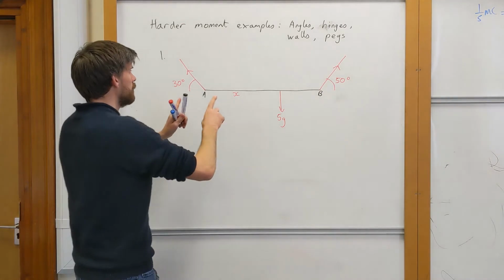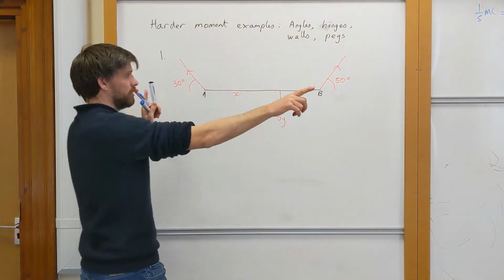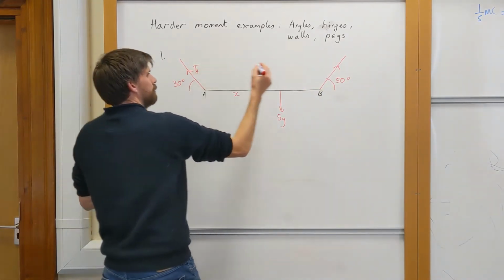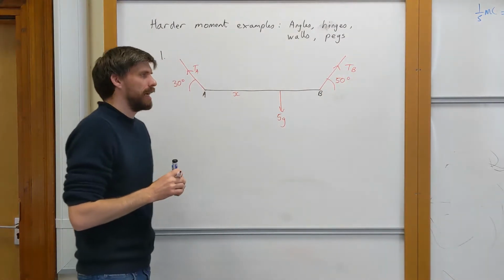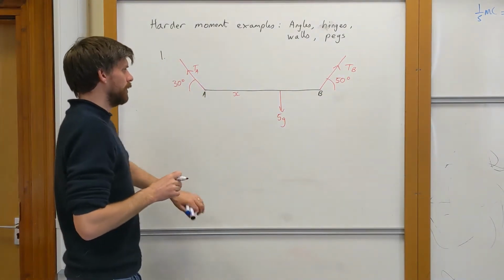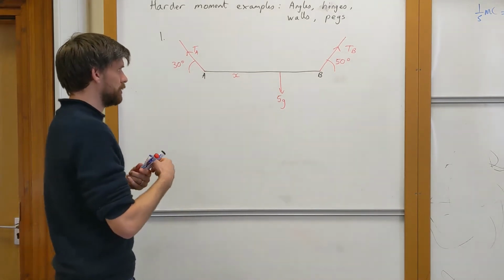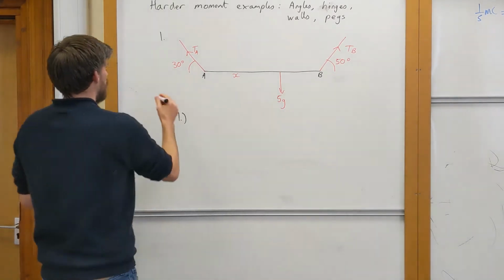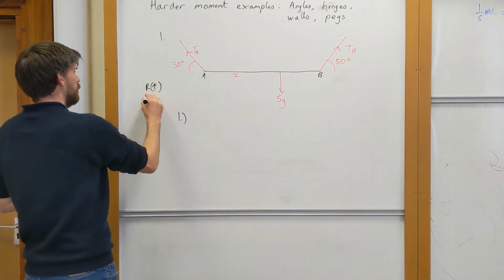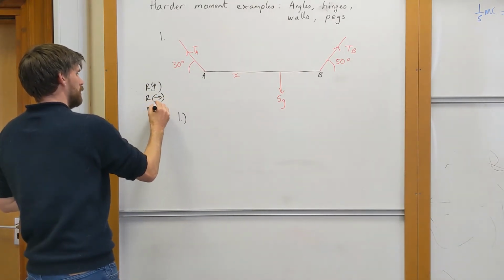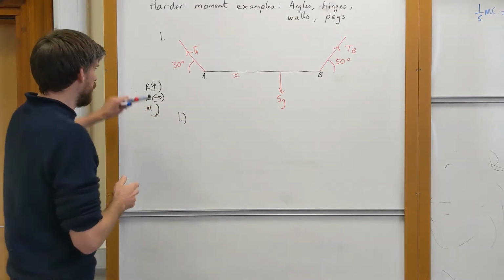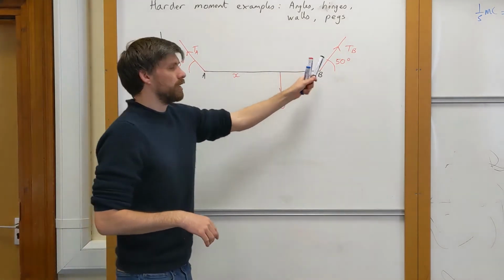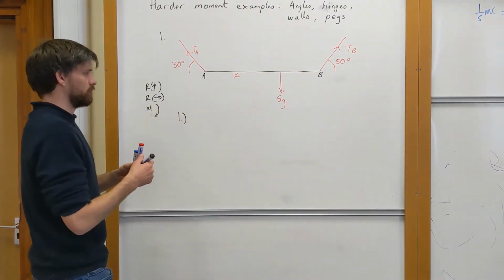First thing to consider is, we've got these two tensions in the wires, they're pulling at angles. Because the angles are different, it means that the tensions have to be different. So we'll call them tension A and tension B. The first part of the question asks us to find the tension in the wires. So remember, our general repertoire is resolving forces upwards, resolving forces across, and taking moments. They're the options we have for solving these kinds of problems. If we take moments, we're going to end up with too many unknowns essentially. So the first bit we're going to do is resolve forces.